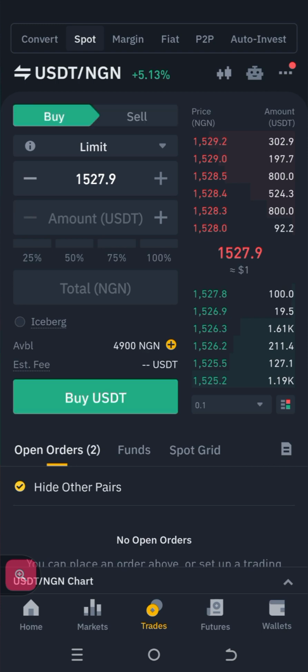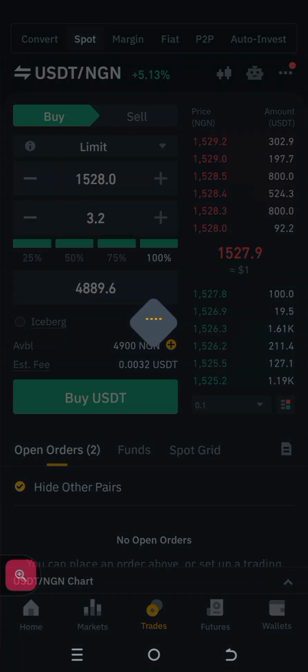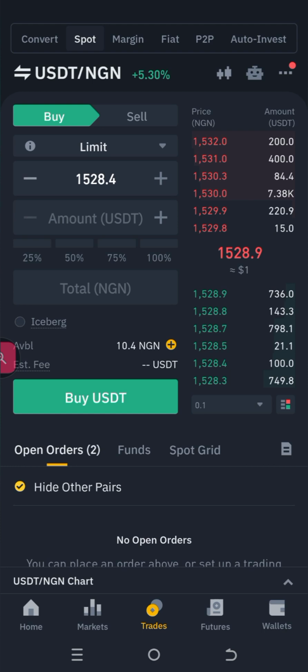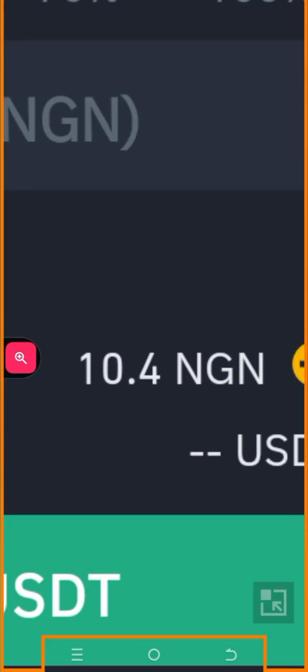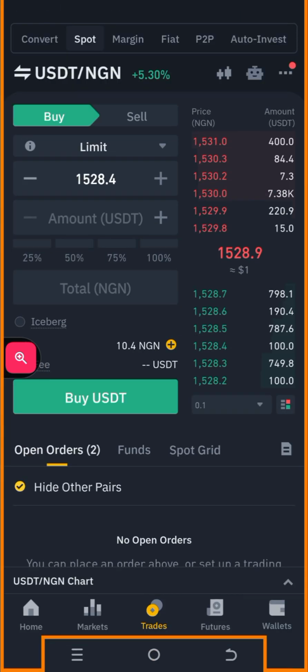So now what we're going to do is I'm going to pick up the higher price, and then pick up the entire thing. It's still the same, and then we go, because what is left is not much, right? And then we buy it. That's it. Okay, so as you can see here, it has already bought, right? So we have a leftover of like 10 NGN here. I'm going to go change that in convert right now.